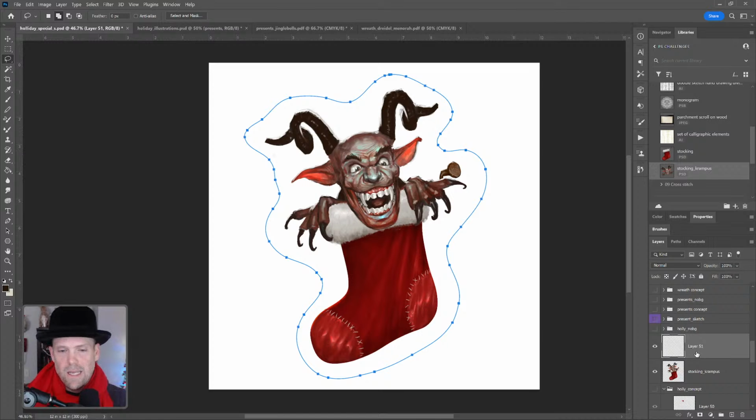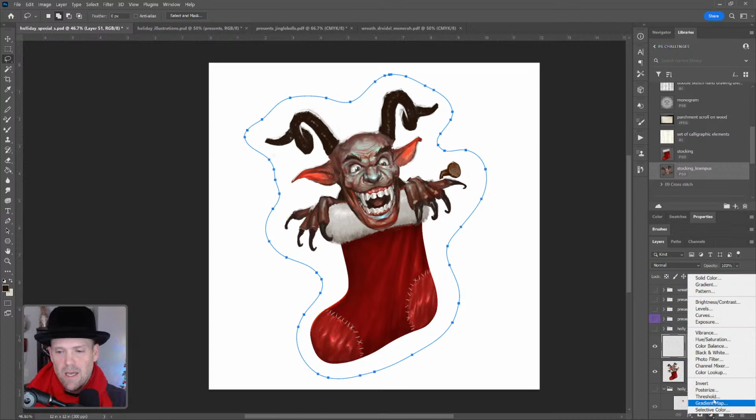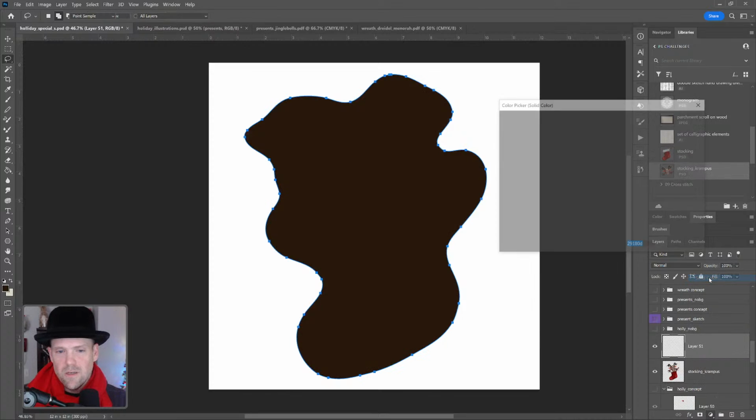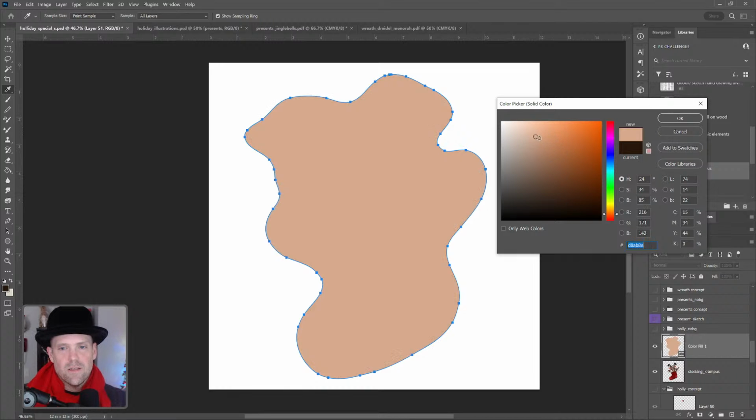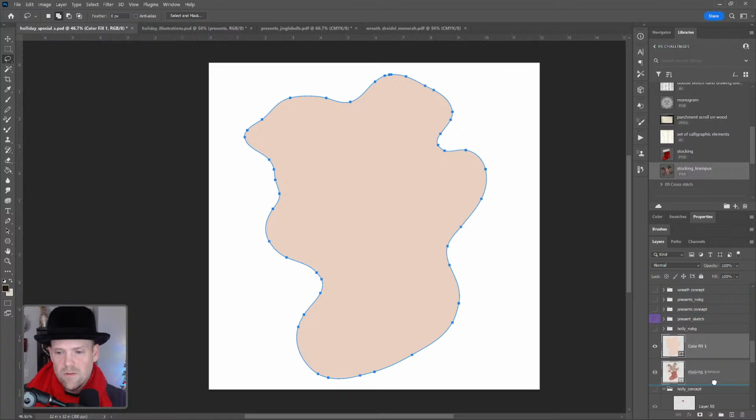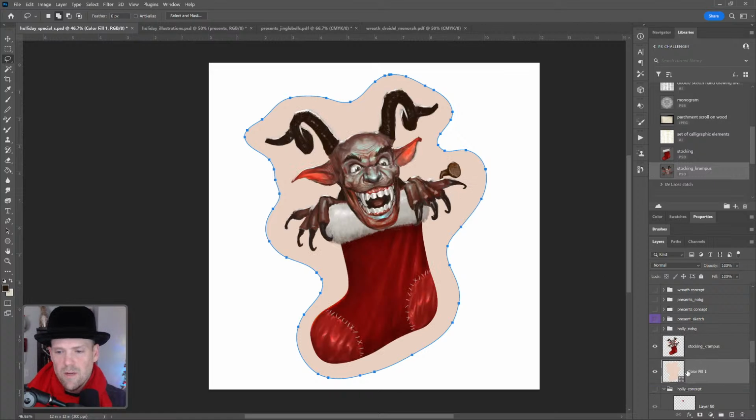So I'm going to try and make this a shape by adding a solid to this. Let's see, where are you? Solid color. And that will make it a shape. Otherwise, you don't have a shape, you just have a path. And for this to work, you have to have a shape. I'm going to click OK. Drop this behind. And we're going to be getting rid of this anyway.